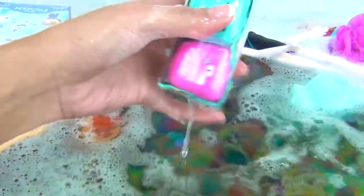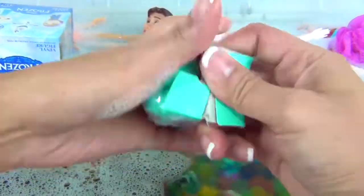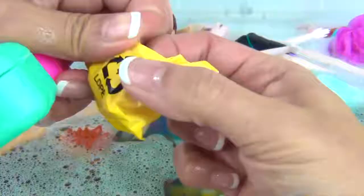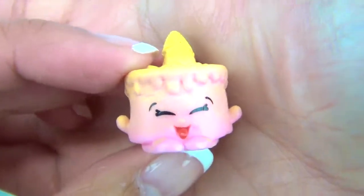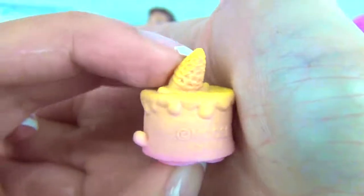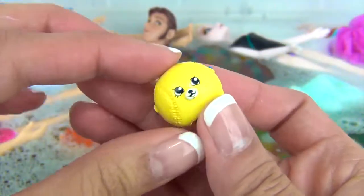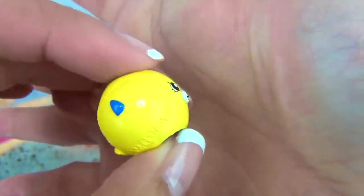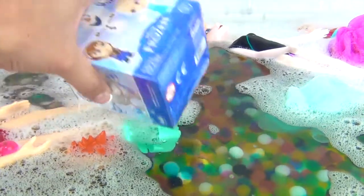Woo! We also have in here Shopkins blind backpacks. Backpack number 1. And it is the super happy looking Ice Cream Kate. Second backpack. Who is it? Somebody from the sports department. We have our baseball and her name is Bessie. She is a Pekin.